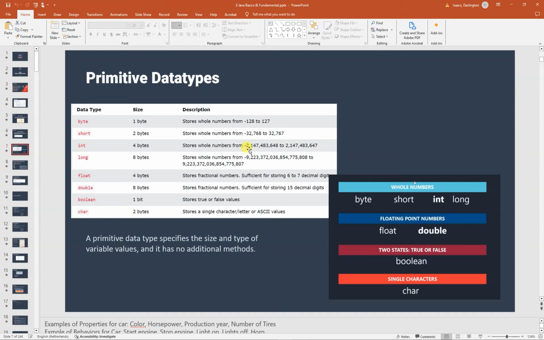So whenever you want to store a value that is between minus 2 billion, I think, to 2 billion or something, you see it goes all the way from negative to positive, but it's quite a lot of numbers. If whatever you want to store is within this range, then use int. If it's even smaller, you could use short.